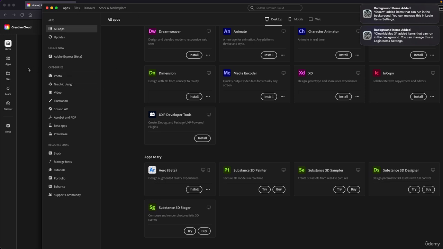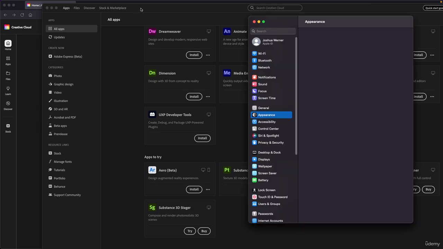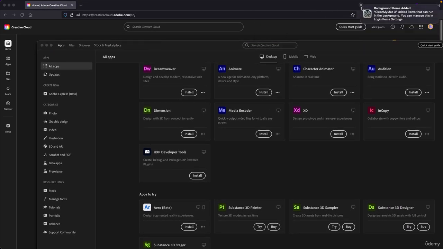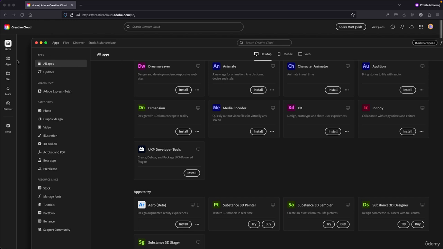So on the web app, they've put the menu here on the side. It's a side menu. On the desktop app, they put it on the top. Okay, so that's the difference, really, and let me close this just so I don't pop up so much stuff. Thank you for doing that right now when I'm recording. That's wonderful. So you can see the difference. We have apps on the side, and then files, and Discover, and Adobe Stock. With this, we have Learn, and we have Home, and those are not available here.